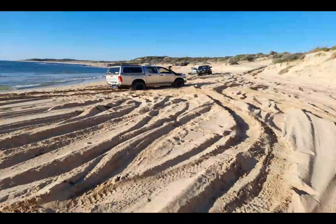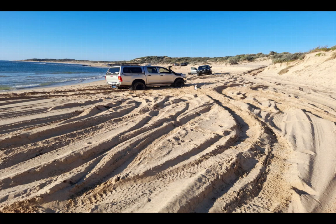Now this is it. I did this one and I tried to make sure I got an angle where I didn't get this guy's number plate. I'm not pointing anything out about this gentleman either, but here's another example of someone who didn't deflate their tyres and got themselves bogged, but not permanently bogged. It was much better. He obviously knew a little bit more, was a little bit more aware of the situation. I saw this from way over here, so I had to actually run all the way over to try and get some footage. I wanted to get some footage of him actually realising, because he did a turn.